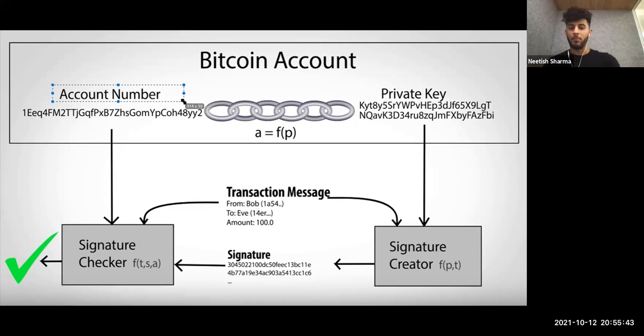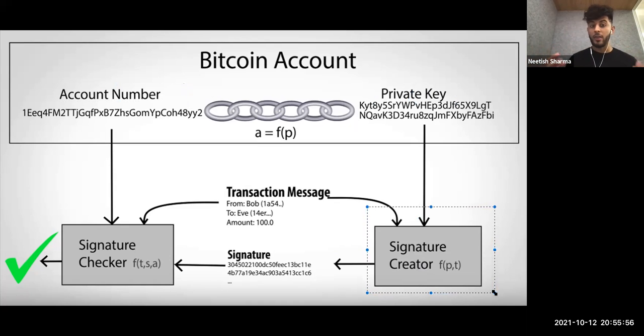Think of this account number as the public key, and your private key, as you mentioned, you do not want to share. It's like the key to your mailbox. Don't share it. You can create signatures using this private key, and you can guess why you wouldn't want to share it. If you share your private key, other people can send transactions on your behalf, so spend ETH. Imagine it's like giving your credit card to somebody you don't know. They can spend all your money and make you broke, and you don't want that to happen. So store your private keys, and never, I repeat, never share your private keys with anybody.